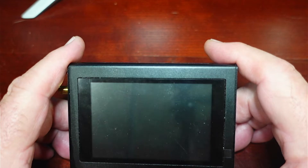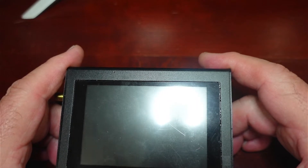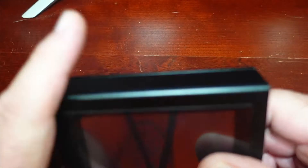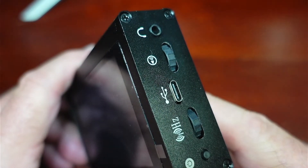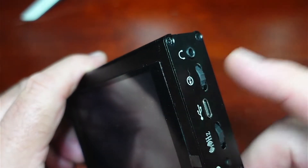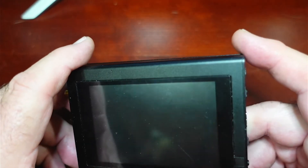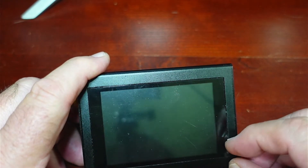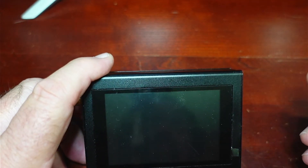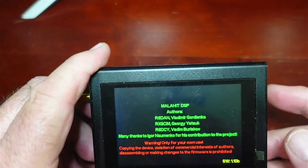As I said in my opening intro, I've got a Malachite SDR receiver for us to look at today. A friend of mine bought this on Amazon. Looking at this, this is not an official Malachite SDR because the knobs are laid out differently and there are no markings on it in any way. What I have found out is that the Malachite SDRs all use the Malahit firmware, so while this is not an official unit, it does run the official Malahit firmware.